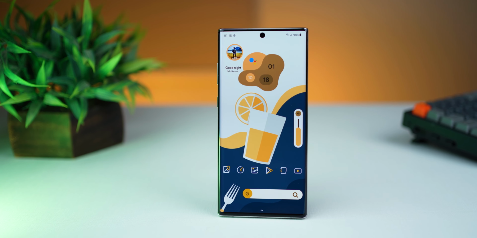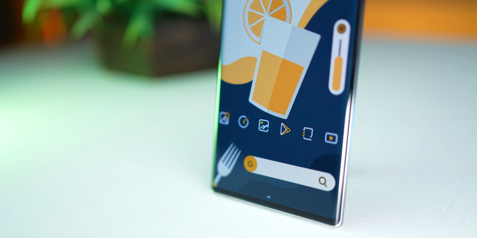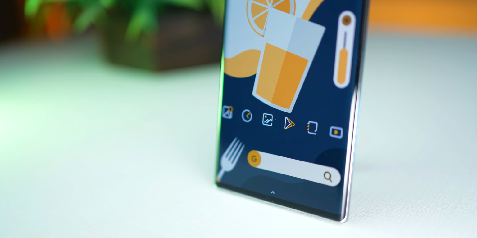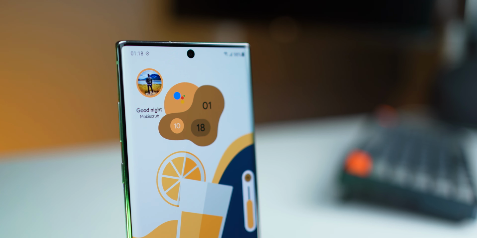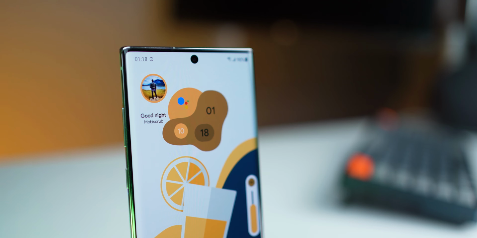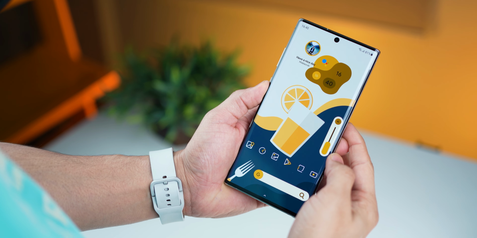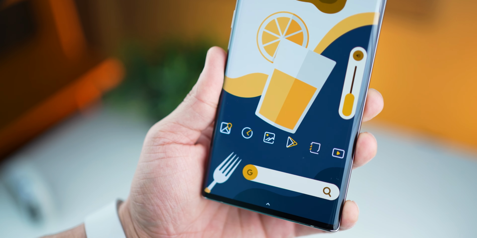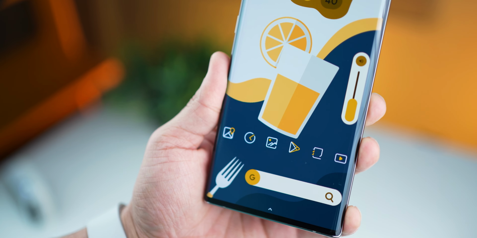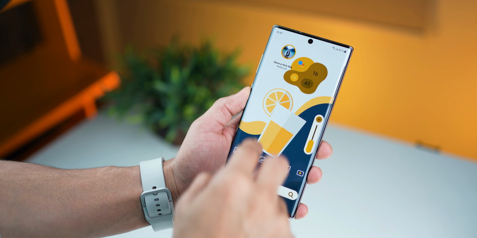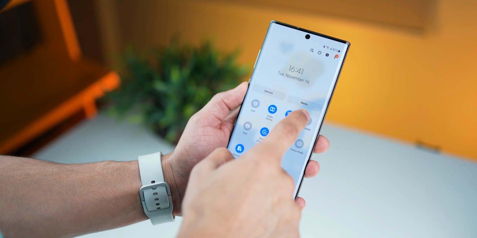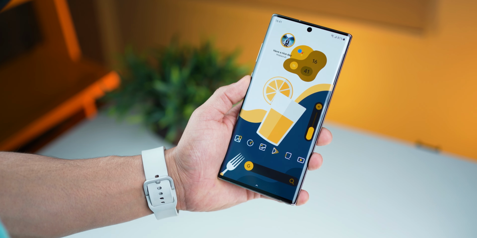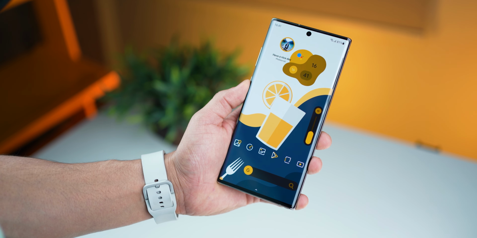Alright, let's get started with the first one, and I featured this home screen in my previous top apps video, and a lot of you wanted to know how I built this out. So this date and time widget is from Pastel KWGT, and the Google and volume widgets are from Material U KWGT widget pack. And these widgets change their theme from dark to light and light to dark depending on your system's color theme, and the entire widget pack is like that.